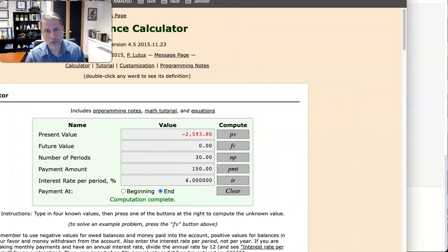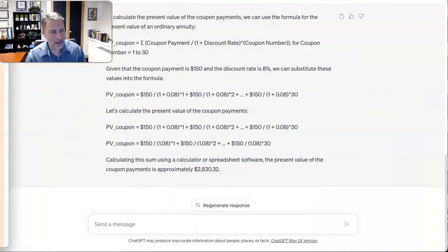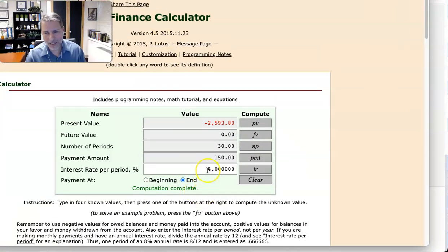The key is the AI wasn't smart enough to adjust that discount rate. It used 8% and not 4% because it didn't adjust for the semi-annual piece of it. But we'll go with it for now.